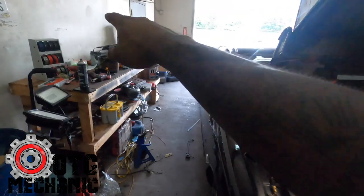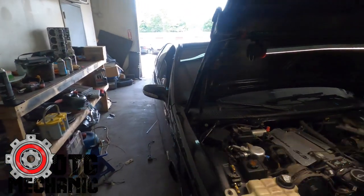And I couldn't figure it out for a second, and I was like, you know what? I remember this car, the alternator was no good, so I was like, let me try it. Maybe the voltage is too low. So I tried it on the battery I got sitting up there on the bench, and that works perfectly.